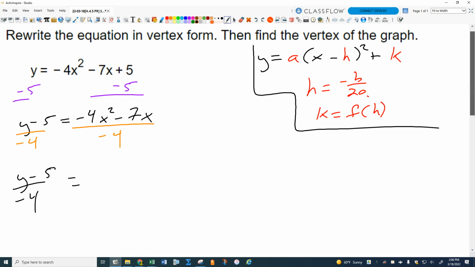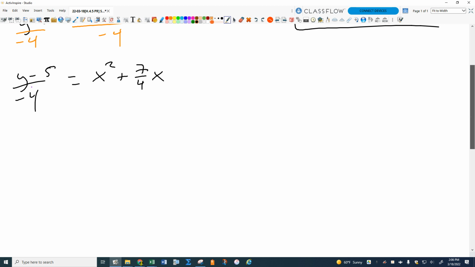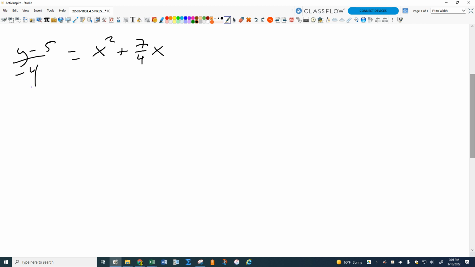But when I divide both sides by negative 4, you guys agree, it gives me x squared. And then over here, negative 7x divided by negative 4 gives me a plus 7/4 x. Everybody agree with that? I'm just dividing each term by negative 4 and simplifying. Okay, now I'm set up to where I could complete the square on this side, right? So I'm going to rewrite this. I'm going to put a space in here on both sides for me to be able to add something to complete the square. So over here, I've got my y.